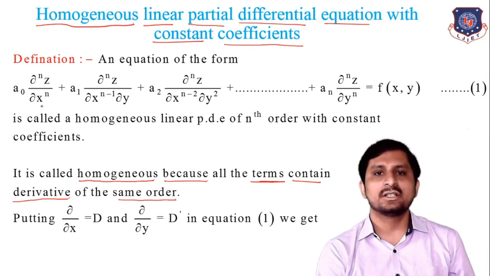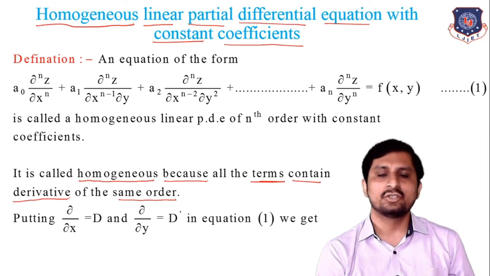So the degree of x as a differentiation will decrease and the degree of y as a differentiation will increase. You can see here del x raised to n minus 1, then del x raised to n minus 2, up to del x raised to 0, so you don't need to write that term. In the first term we don't have any del y, in the second term del y, then del y square, up to del y raised to n. So clearly the degree of x will decrease term by term, and the degree of y will increase.